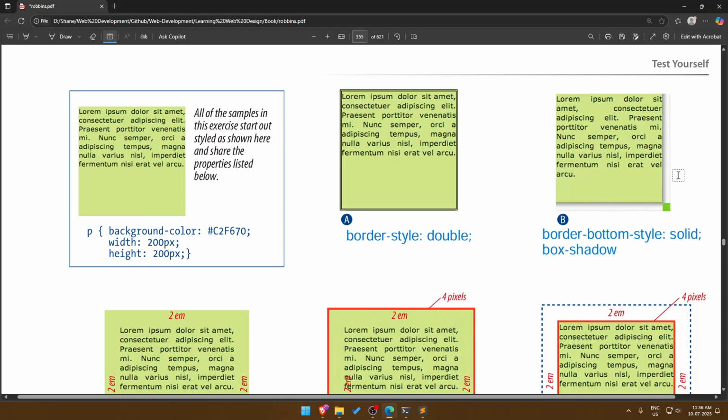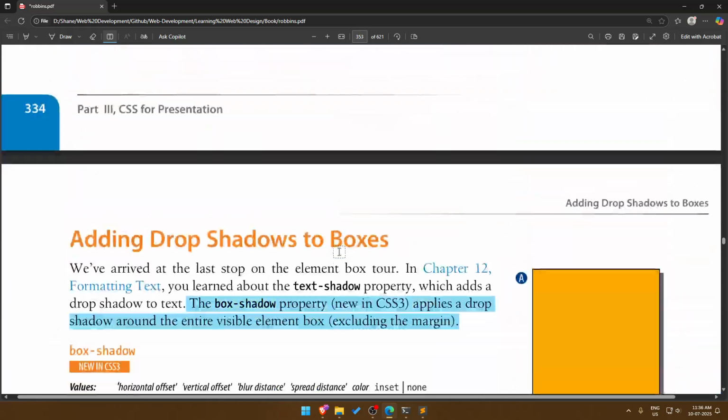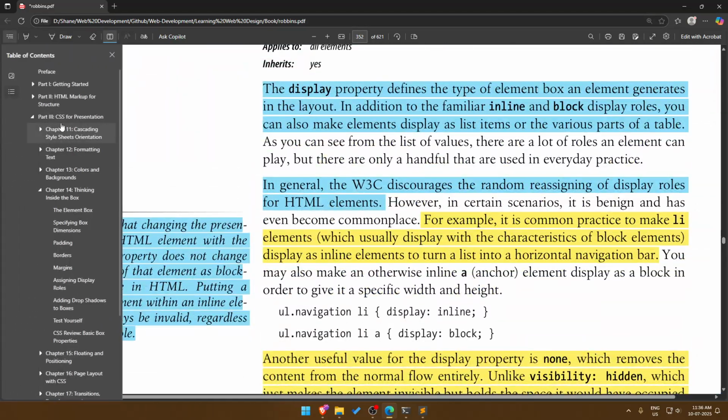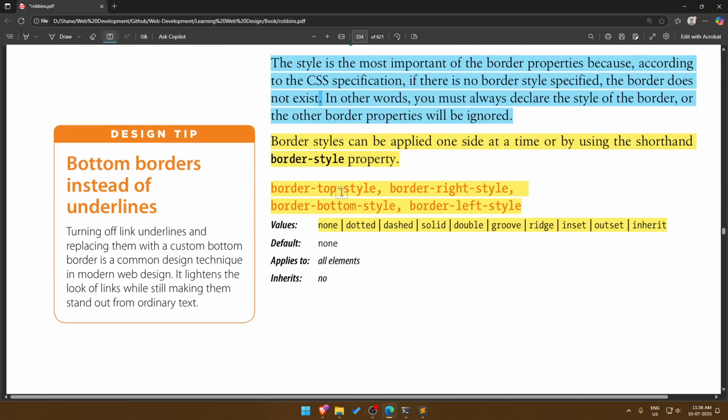I do have a box shadow, but it is also cutting. Okay, let me go bottom style. Border style, yeah, border bottom style.